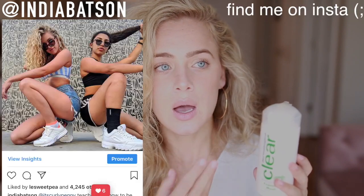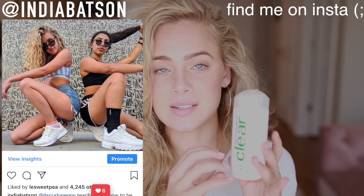This is a very natural product, but it still cleans your skin and works on acne. My skin is very sensitive, however, and this is the perfect product for me. It's full of essential oils like lavender, chamomile, tea tree, orange peel. It does have salicylic acid in it for acne, but because it has all of the oils, I think that's kind of what balances it out so that it doesn't burn my skin or anything like that, and it's still very, very sensitive for me. I use this in the morning and at night, highly recommend.